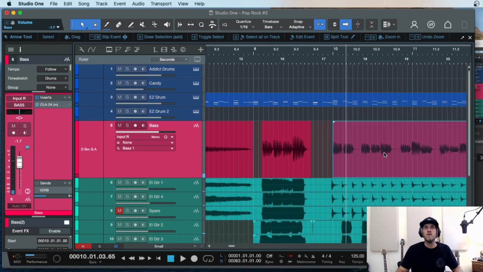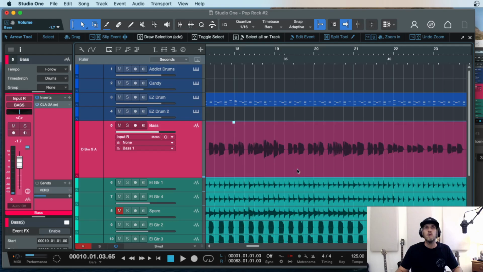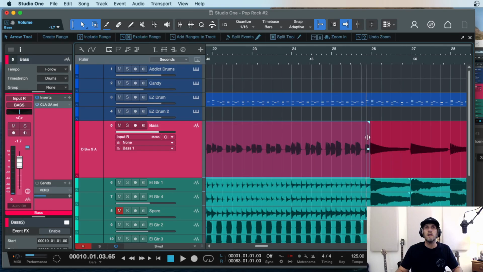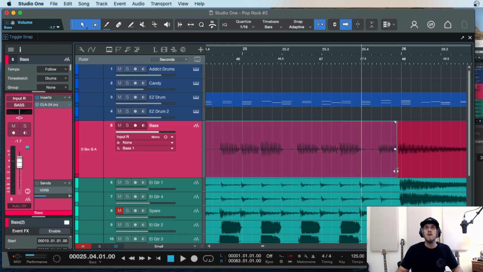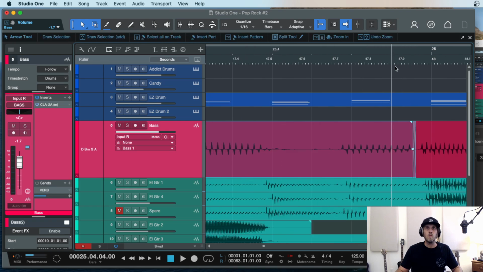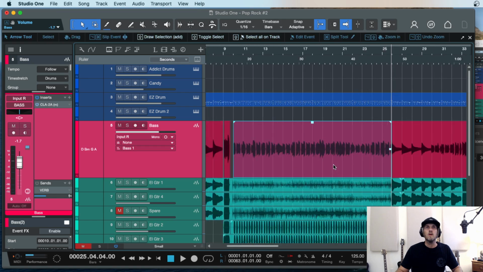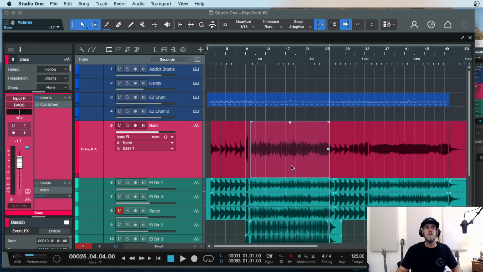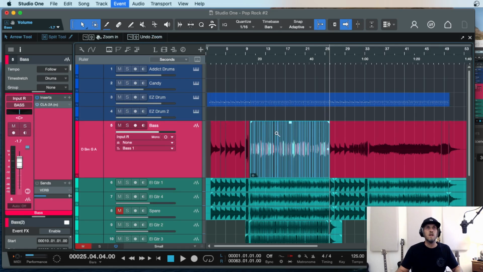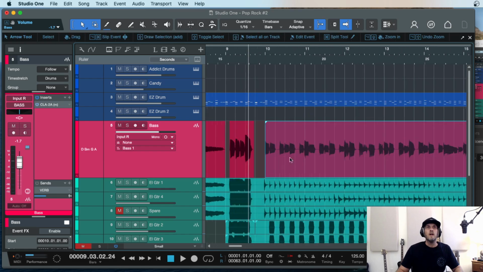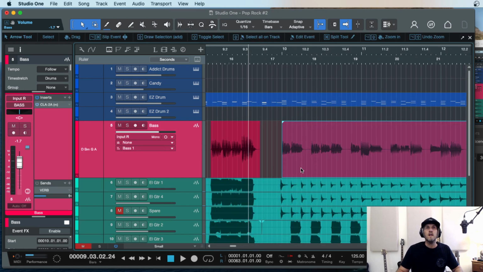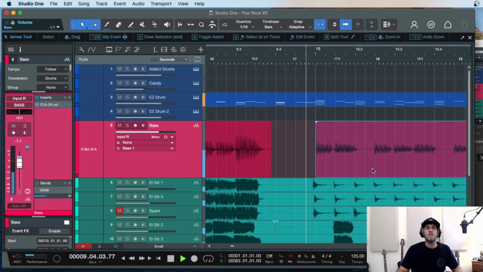Alright, now we're actually going to do the shortcut version. I'm looking for long held out notes. There's no long held out notes except for this one over here. So then I'm just going to push quantize, and that's going to quantize this all together, and then I'll just consolidate that. Let's have a listen now.